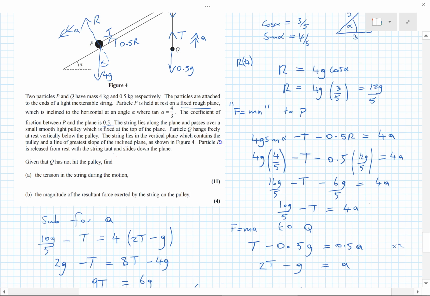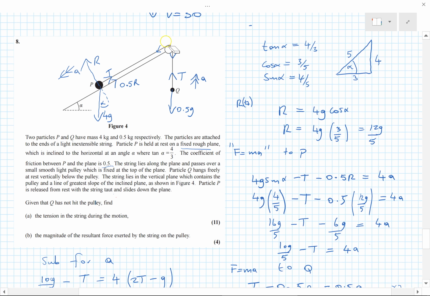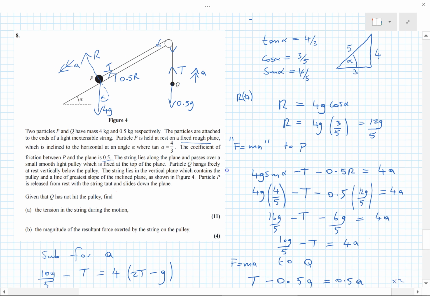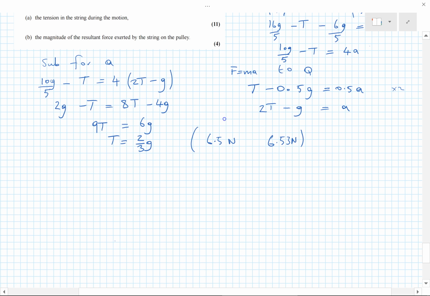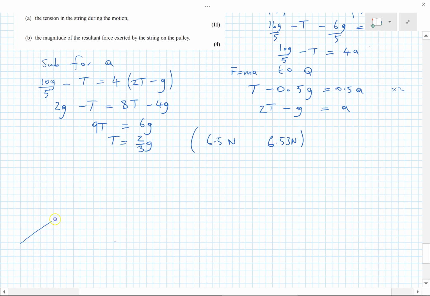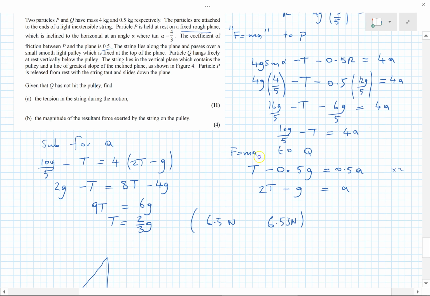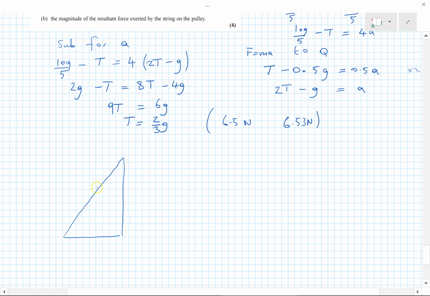Now part B, as I did mention earlier, is about forces on this pulley here. There's only 4 marks for it. I'm going to do a diagram. We now know T is this, and we know this angle. Let's just draw the thing again. Actually, let's try and make it a little bit more to scale, so we don't get put off. The actual scale is a little bit more like this. Not quite, because it's tan alpha 4 over 3.